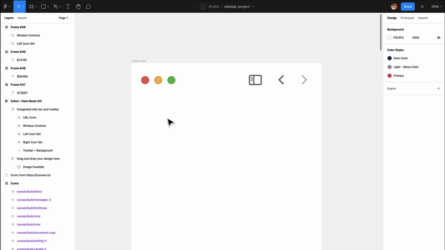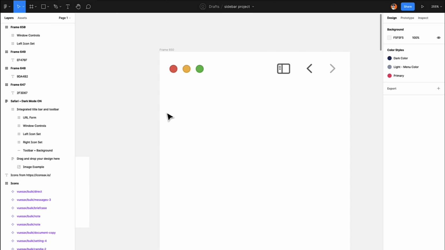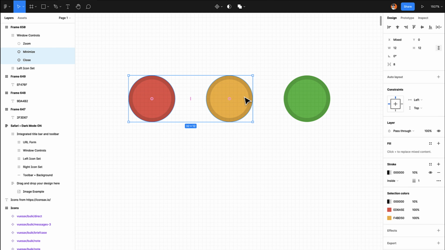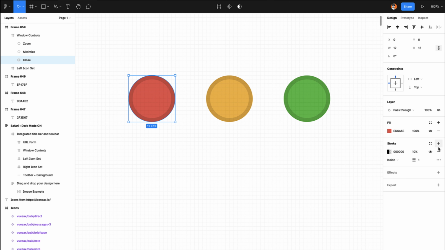This is just the browser indicators, and it adds a little bit of a cool effect in the design if you use them. It's not required to create the sidebar because they are basically part of the browser, but they just create a nice tone and effect in the design. So that's why I really love to use them when we are creating the sidebar. So here, let's remove the strokes from here.